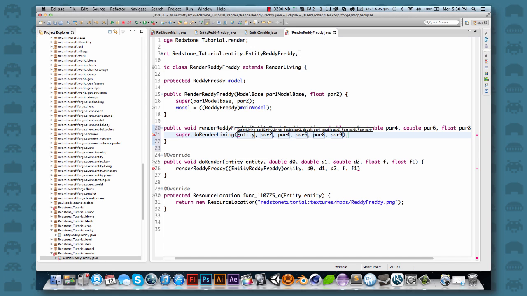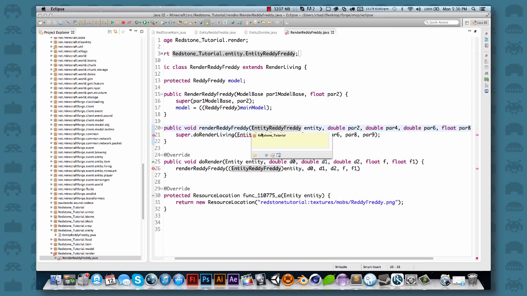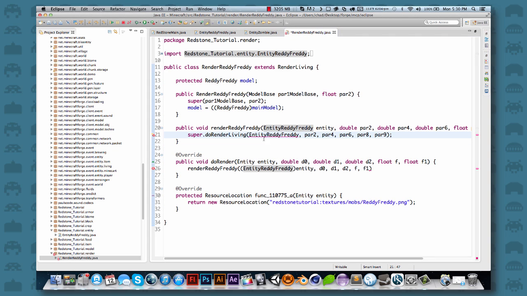So then our entity is EntityReadyFreddy, like that. Par2 is par2, par4, par6, and par9. Those are all fine. I don't need to change any of those. What we do need to, it's not like an EntityReady. Oh, no. Is there anything we're missing there?